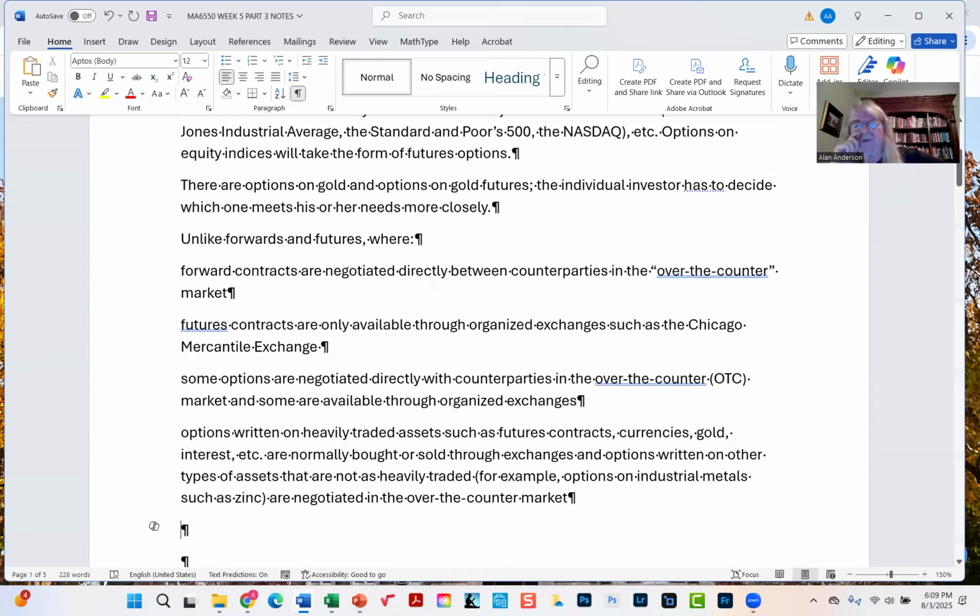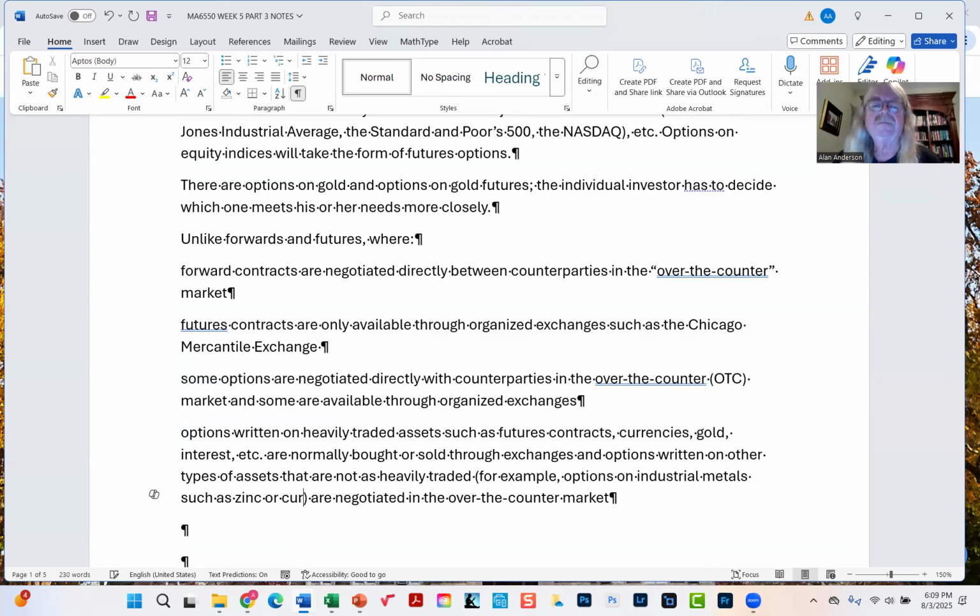It depends what you want, but the bottom line is you can essentially have an option on almost anything you can imagine. If it's something fairly common, like currencies or gold or silver, you'll probably find it in the exchanges. If it's something more obscure, you'll probably have to negotiate it directly with a counterparty. Another good example would be currencies of relatively small countries.